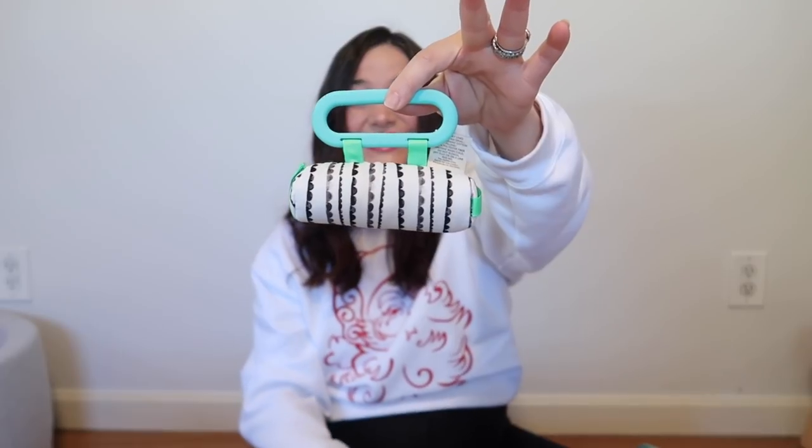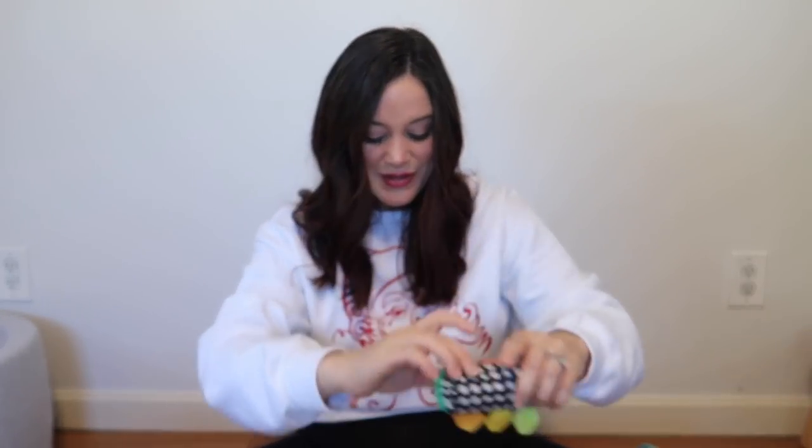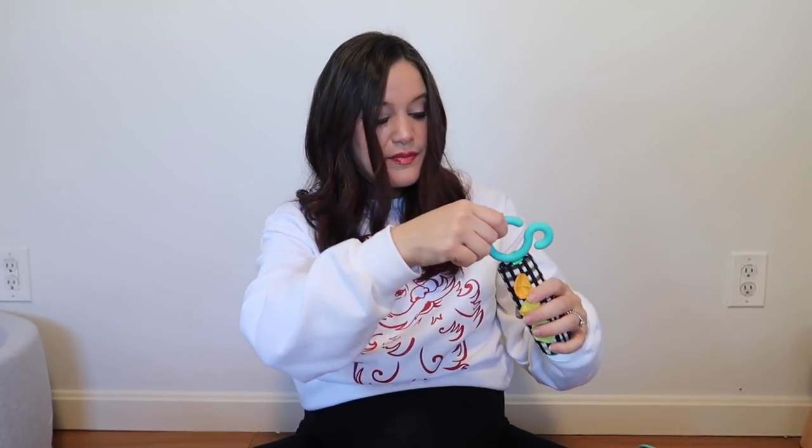Next up, we are getting some sensory links and sensory toys. This is really cute. Look at how adorable that is. I love this brand so, so much. Here's another one. It has the little taggies over here. And here is the last one. Cute, cute, cute. Over here, these are just more of the clips to put on here, I guess. I actually didn't even open up this box until this video, so I'm learning all this stuff along with you.